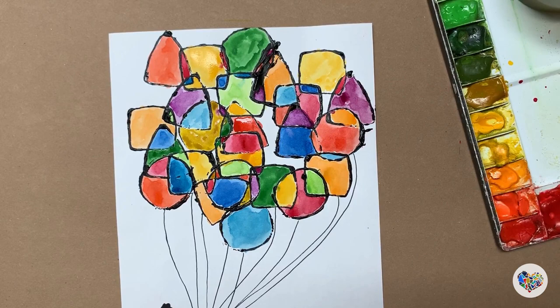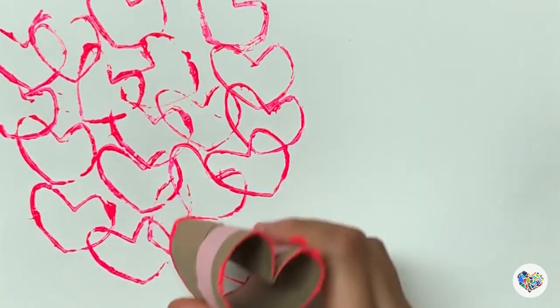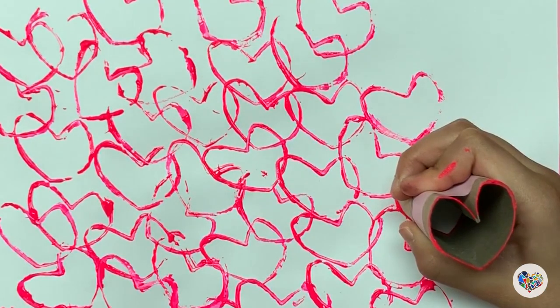Shape. They became beautiful. If you create patterns by stamping shapes, you can make your own wrapping paper or cards.